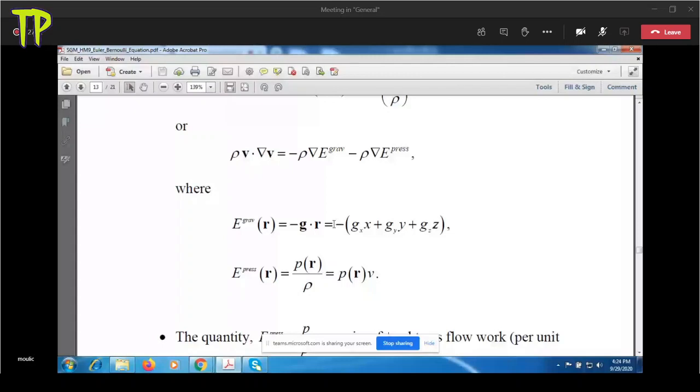But if you look at work done against gravity, gravity is always vertically downwards. When you move a particle upwards, you are doing the work, and that gets stored as potential energy. If you allow the particle to move downwards by the same vertical distance, it will do work, because the direction of the force is unchanged.